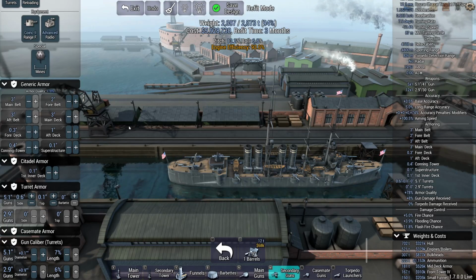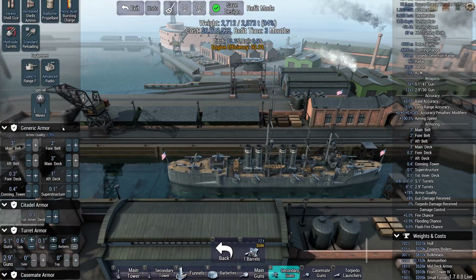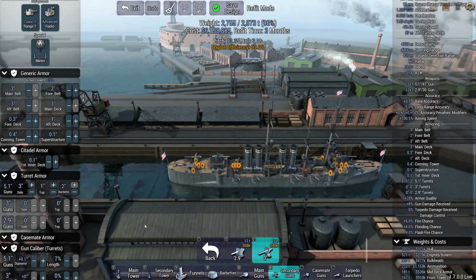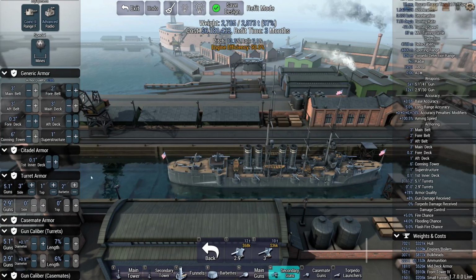This has got a lot of little guns on it. It's not super fast. It's okay fast. We need barbettes. There we go. We got barbettes. And we need armor on the turrets. The 2.9s don't have any armor at all, and that is a problem. Can the 3-inch guns get armor? No, they cannot. So let's go add superstructure, add conning tower.